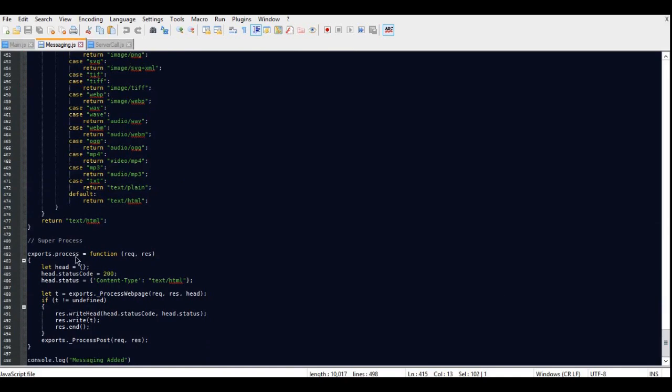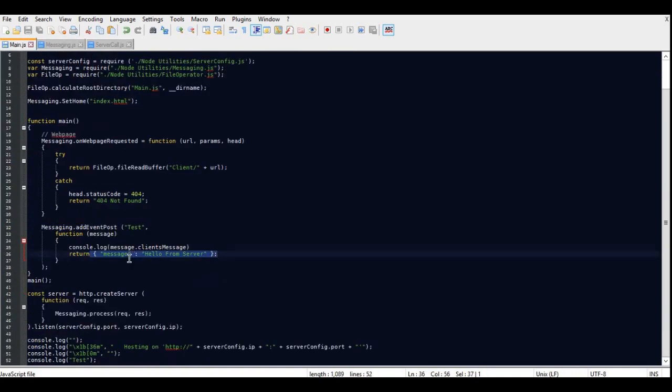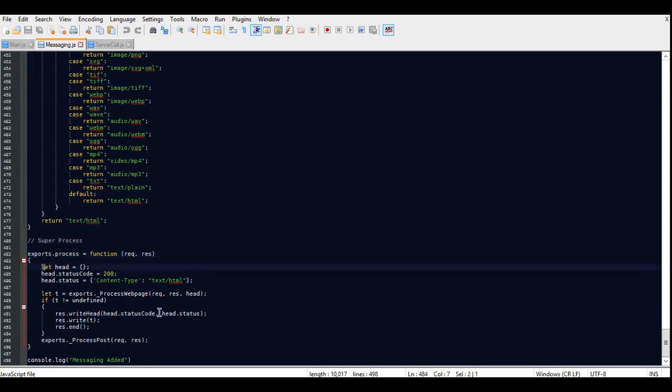And get memory type. So this is the process which is called from your main processing system in your main. We send it over the request data and the response data.